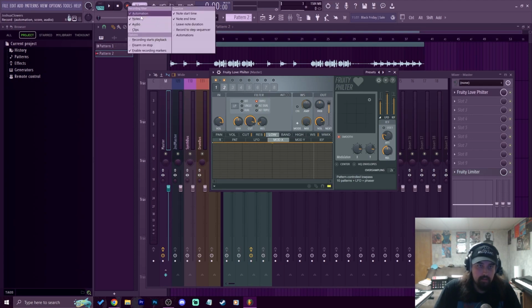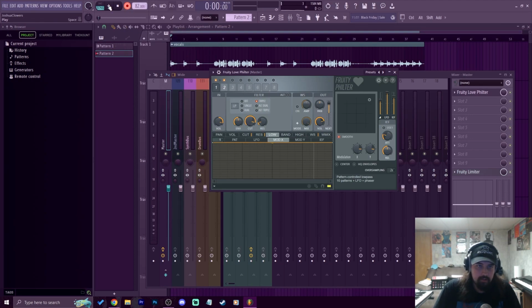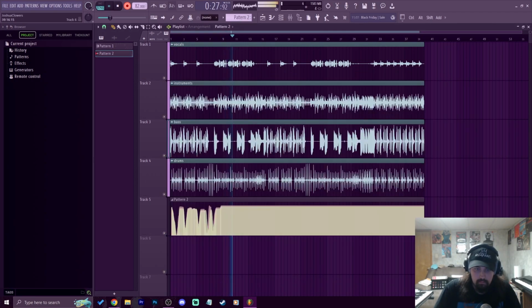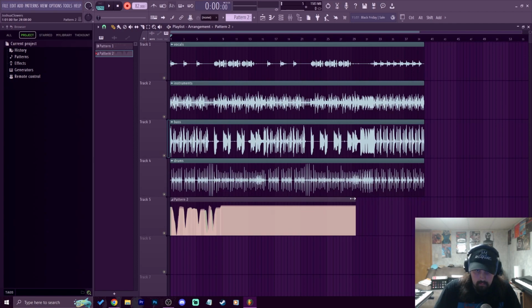And I'm going to make sure Notes and Automation is on by right-clicking the recording, then left-click to arm it, and then I'll hit play and just move this around. And we'll just have that fluctuation happen at the beginning and we'll leave the rest the same.